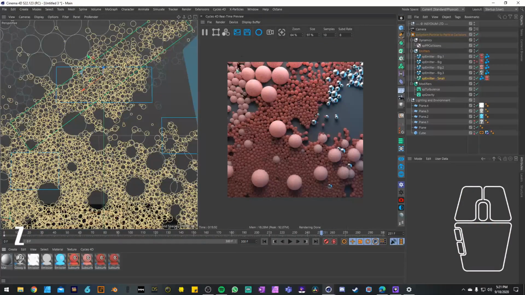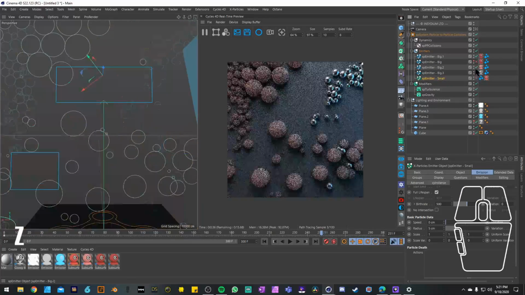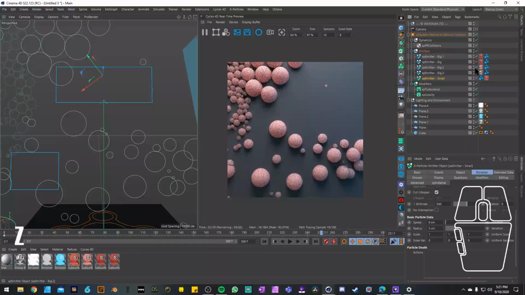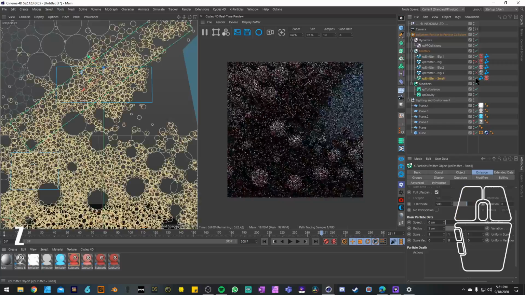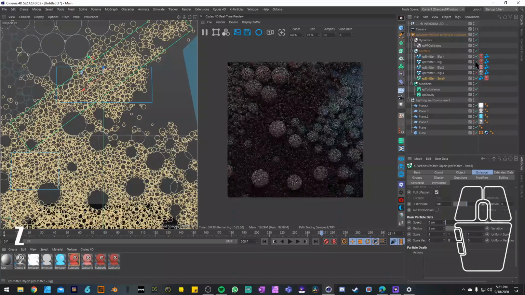Okay, so I pretty much like these colors. I added subsurface scattering to 1, 2, 3 of the emitters. Let me show you. I added subsurface to the big ones, to the ones next to them, and then to the smaller ones. Another thing that I did is I'm hiding these.